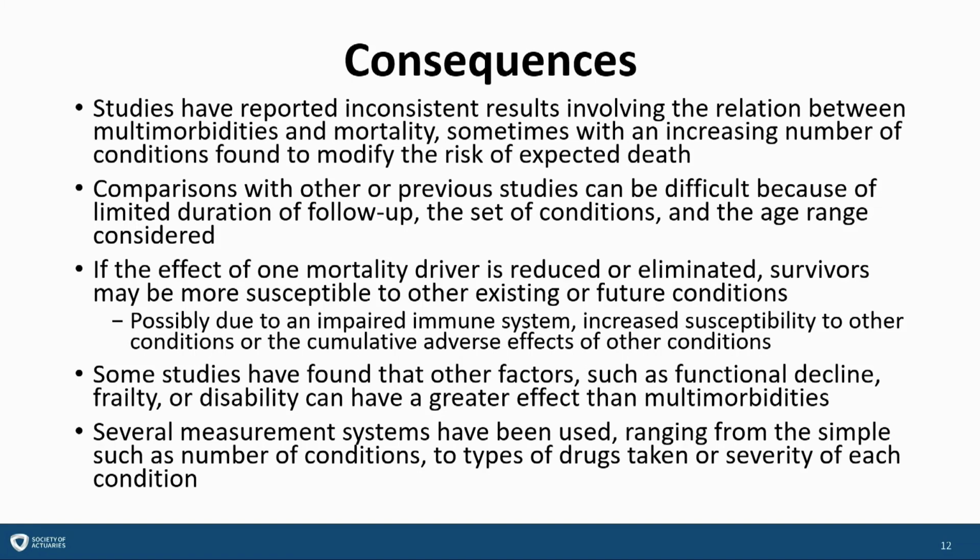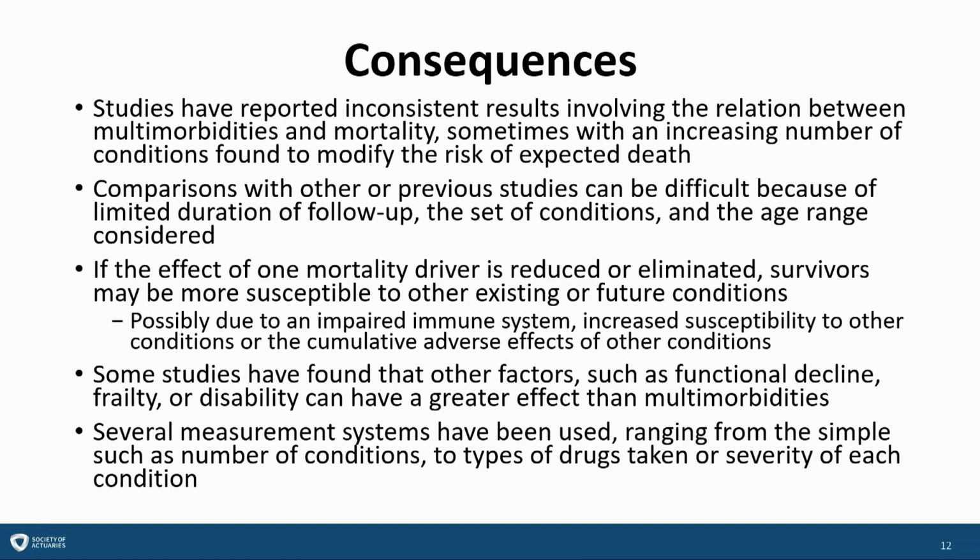The comparisons, as I've mentioned, can be difficult in terms of trend over time, or particularly between studies. And a common issue is that as you age and grow with multiple conditions, the effect of one mortality driver can be reduced. If a mortality driver is reduced or eliminated, what is the effect on the survivors? I think that's a significant issue for which we don't have answers, but there certainly has to be a relationship in many cases.